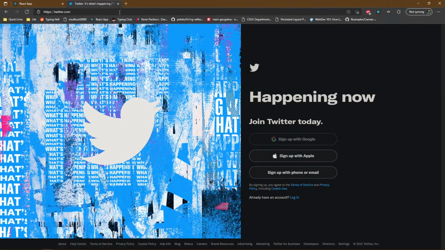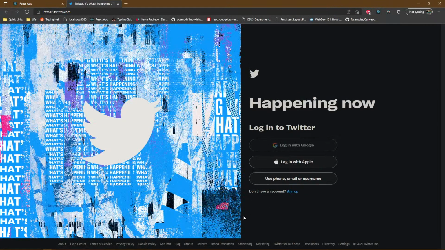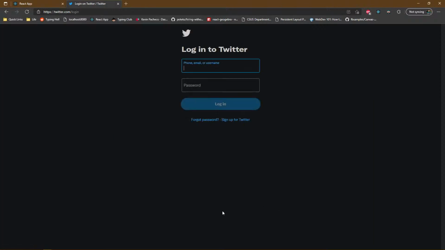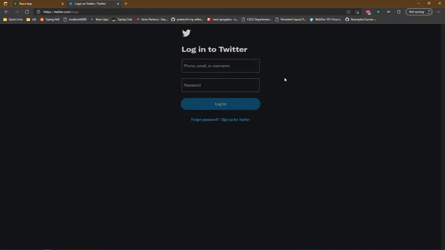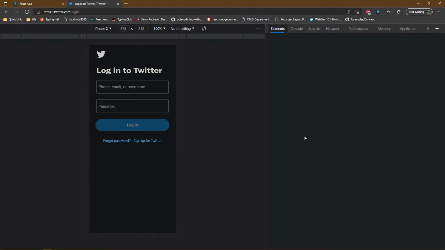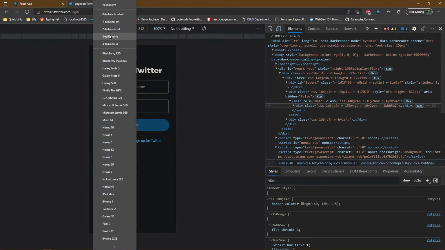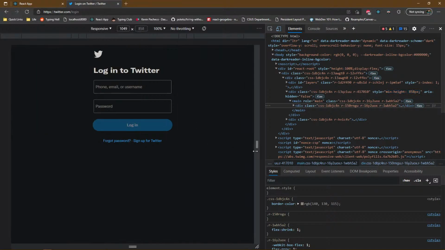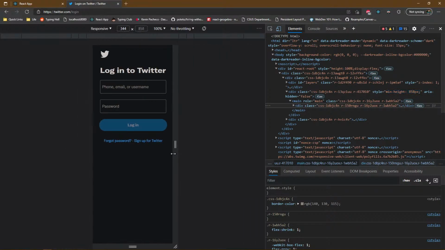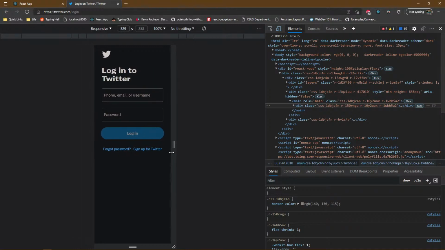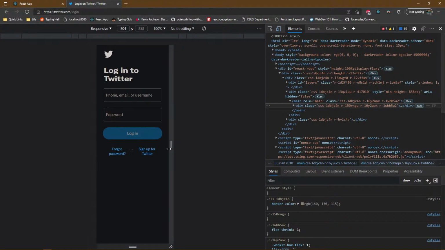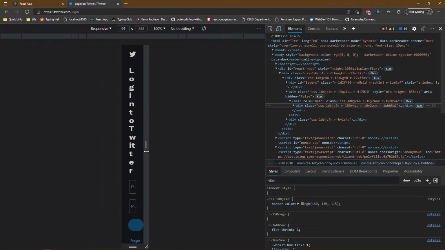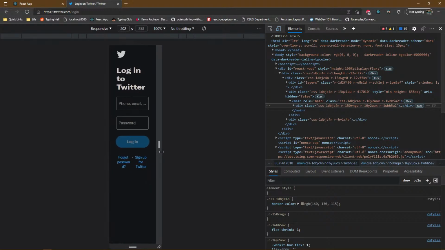So there's a bug on there. Can't hit login. Okay, login. Okay, so use phone, email. Yeah, let's do that. Okay, so this looks very similar to what we have, right? So let's see what happens once we start to use something called responsive. I'm going to switch over to this responsive one and let's see what happens as we start to collapse it. You can see things are changing a little bit. You can see this header here snaps down like that, and you can see what's going on here.